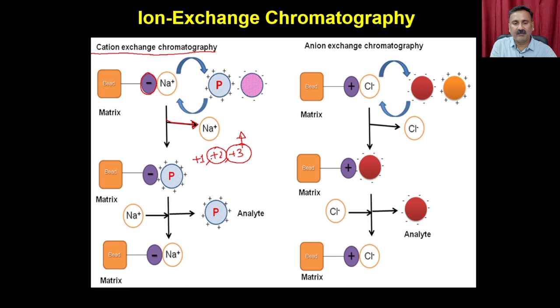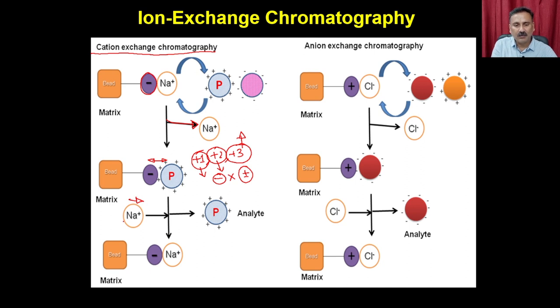This one is going to have a middle range strength, and this one is going to have the least strength. Whereas the negatively charged molecule, or the neutral molecule, will not bind. Since the proteins have different amounts of ionizable groups, these charges are going to be different, and that's why the strength of the interaction of the protein with the matrix is also going to be different. And then you are again going to do a competition with the counter ion. In this case, we have supplied sodium.